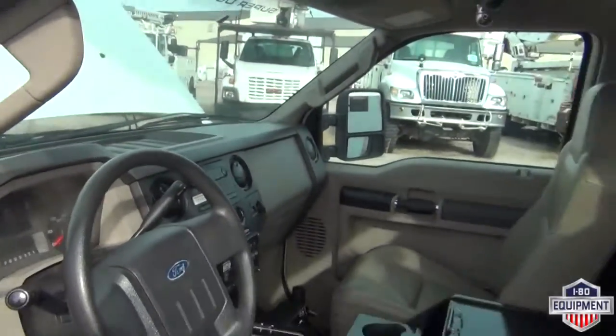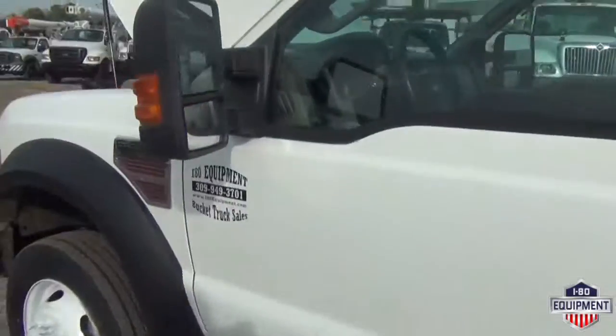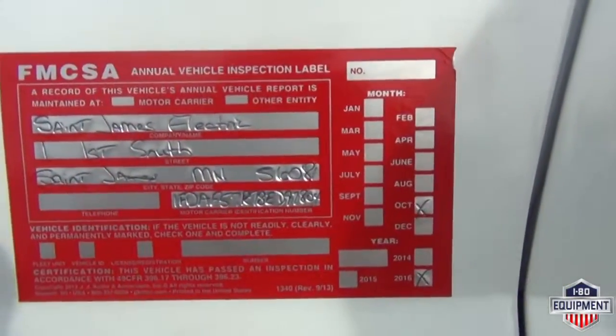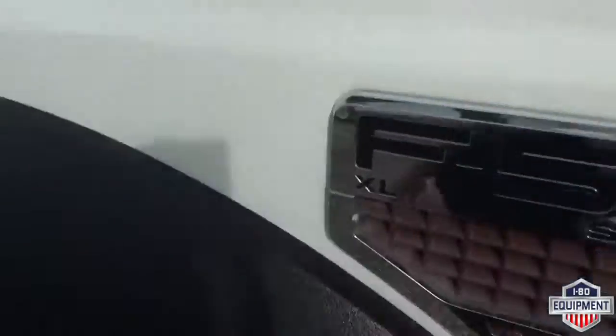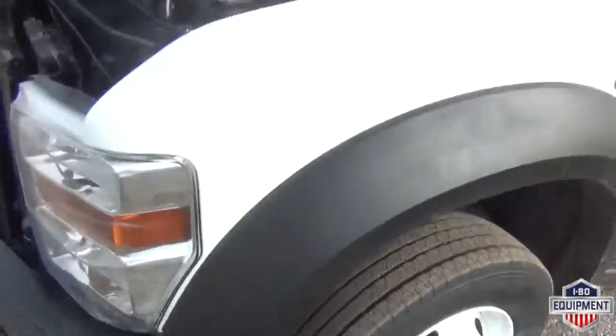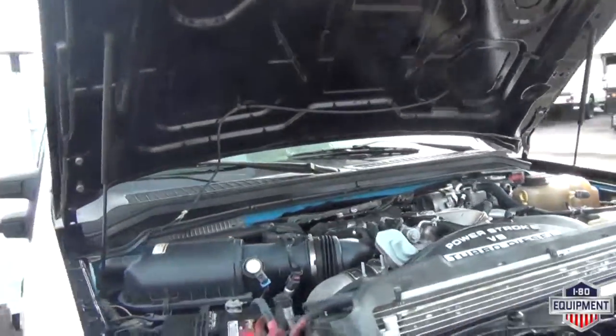Nice, clean vehicle, except for my dirty footprints there. Apologize about that. DOT certified by I-80 Equipment, good for 1 year. Driver side steer. Up to the engine compartment, all fresh fluids and filters inside there for you.